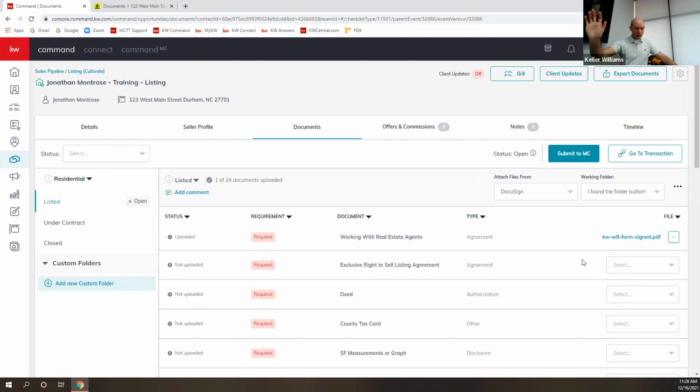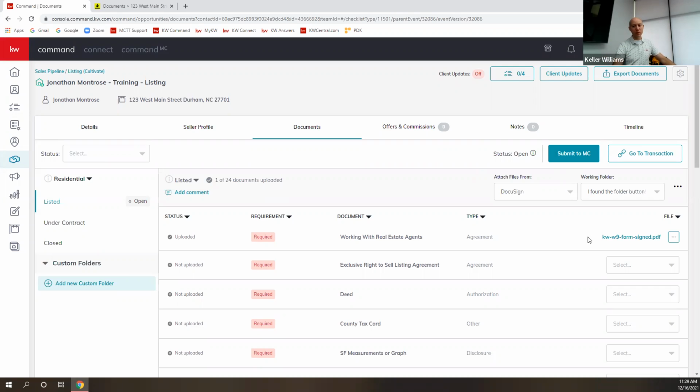Now, when you get everything here set up exactly right, 100% certain that these things are signed properly and that it's time for someone to review it, you're going to click the Submit to MC button. I'm not going to do that because I can also call that the Bother Ashley button or the Submit to Compliance button. This is when it moves on to someone else and it gets locked in at this point. You won't be able to modify it while it's under review. So click that only when you are ready, not just when you have one thing, because then it'll go into lockdown, someone will review it.